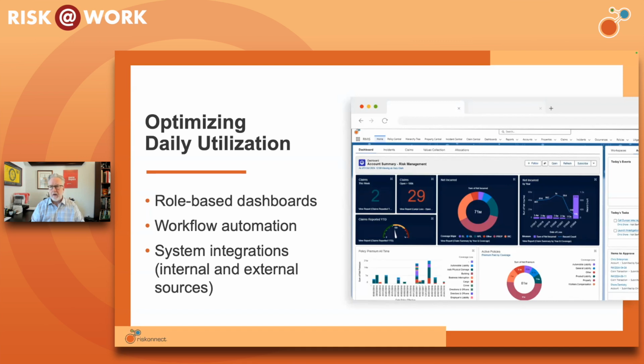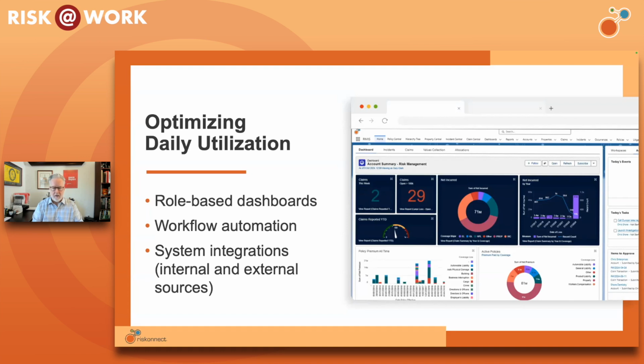And the last, and I think it's another overlooked area, is how these systems can integrate with other internal and external systems, whether it's true integration, like through an API, or, more likely and what we see more often, just bringing that data in. I mentioned that earlier, right? The system may not be the source of truth. The source of truth might be your finance system, or the policy digest from your broker. But being able to bring that data in means that for your organization, all of that is in one place. And we don't just bring it in to bring it in so that I can look at my policies in the system. We bring it in so that we can integrate it with the other data pieces, right?